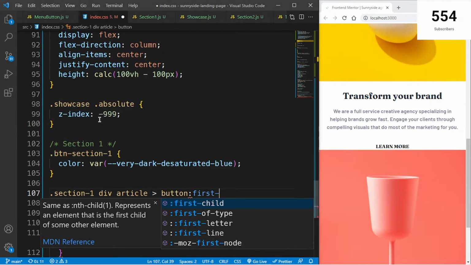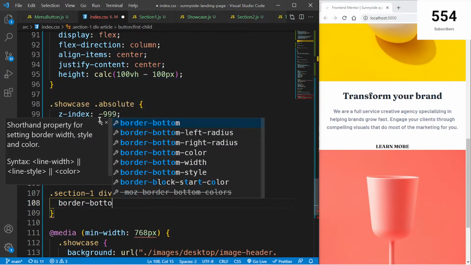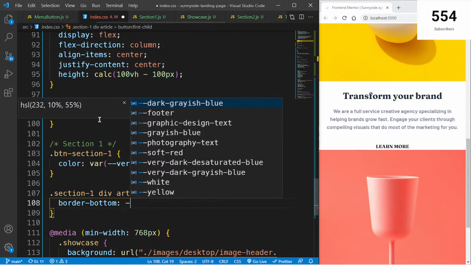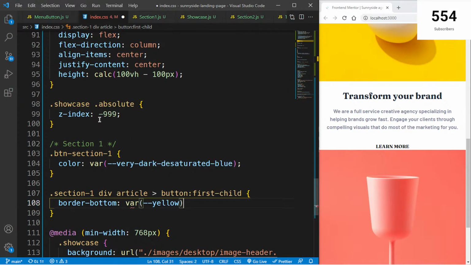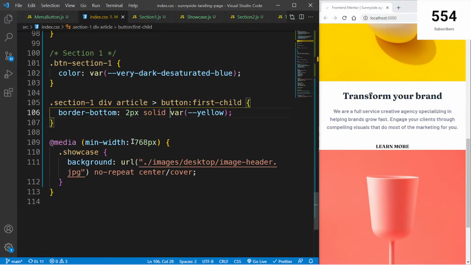Button and post. So I also say border button solid yellow. Let me see if that will work.